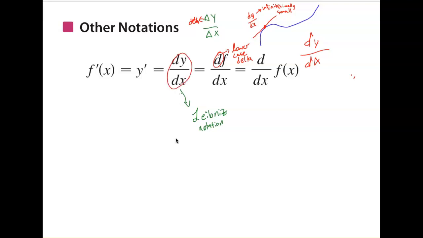We can think about it as dy dx or df of x, since y and f mean the same thing. Or we can write it like this. Here, it works as an operator. All I really did was take the f out of the numerator. It means the same thing. An operator? An operator is what I meant.